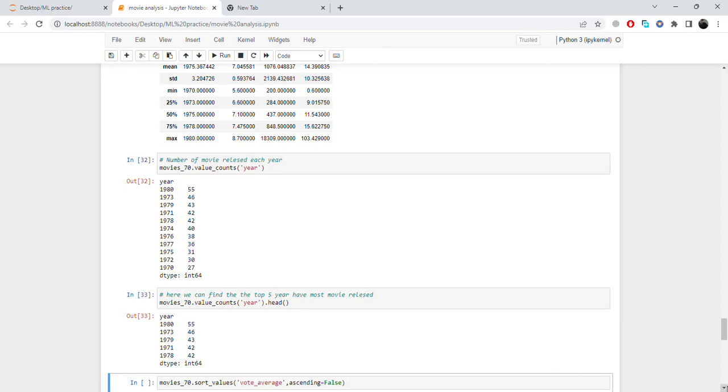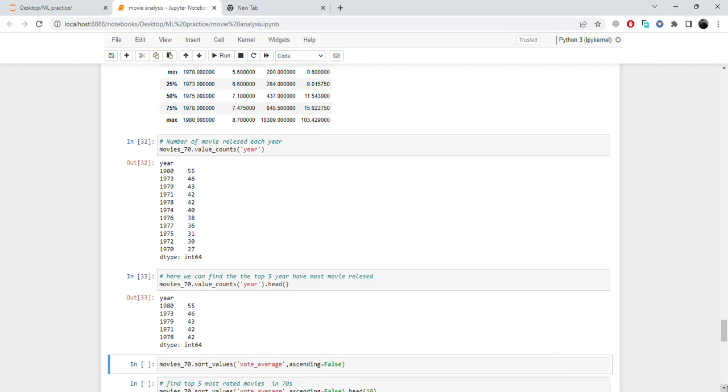If you want to sort the movies based on vote average in descending order, we use this method, and this is our data set name. We'll use the dot sort method on the vote average column.